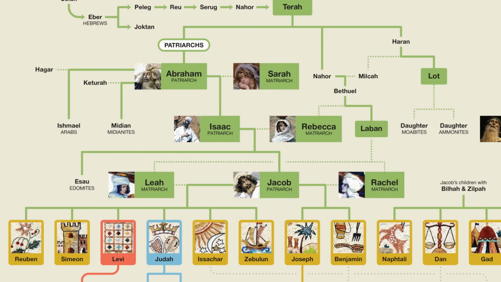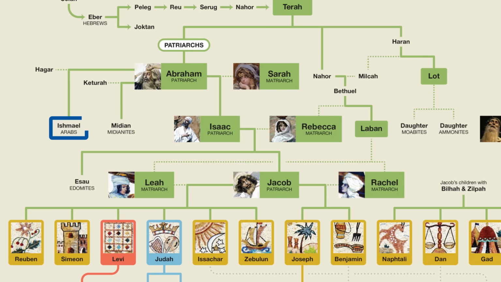Later, once the kingdoms of Israel and Judah are established, their closest neighbors will be the kingdoms of Moab, Ammon, and Edom. According to the Bible, the Moabites and the Ammonites are the descendants of Lot, whereas the Edomites are the descendants of Esau. Further south are the Midianites, who, as you probably guessed, are the descendants of Midian. And then below them are the Arabs, who are the descendants of Ishmael.